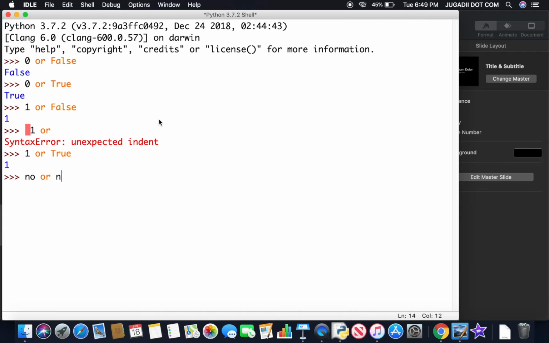Okay, for number or number type. So 0 or any other number, the result will be the number other than 0. Okay, because it is true and this is false. For this OR operator, if one of the operand is true, the result is true. Result is 1 2. If we will use like this in this type, result is now 2 3. Okay, and for any other number like 2 3 or 7 8, the result will be first operand.